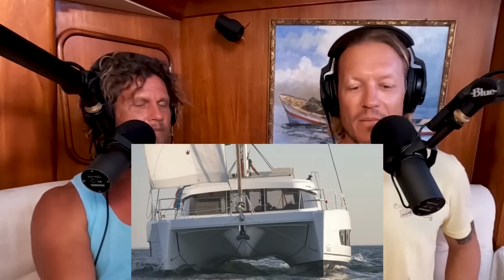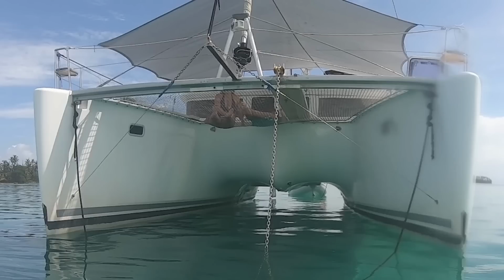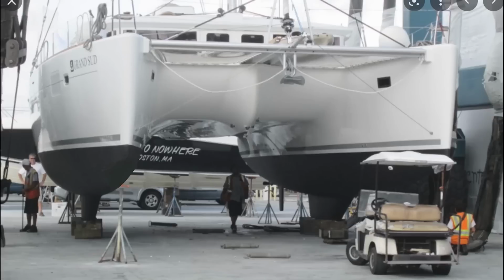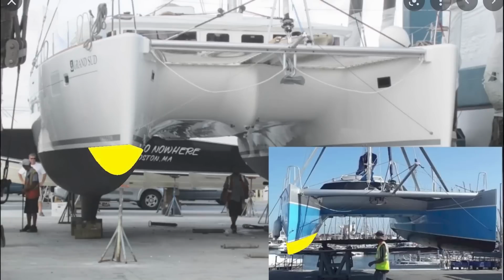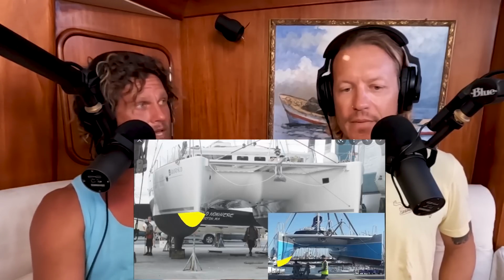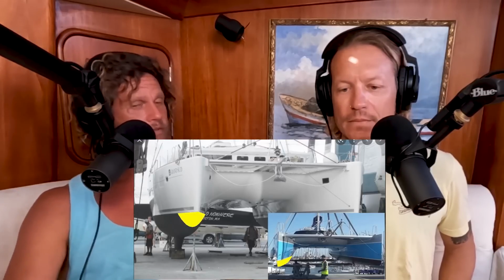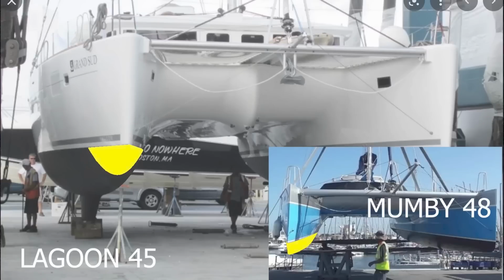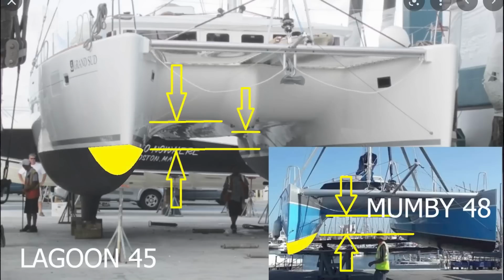I love it. This is my private photo I took of, I think it was a Lagoon. That looks like a Lagoon, yeah. And this one, it's a 45, a Lagoon, I think. That's a Lagoon too. And this inset here, I don't understand what that is. So the one on the bottom right is a Mumby 48. Yeah, that's a sexy cat. What I've done is I've tried to estimate the hull of the Mumby 48 onto the smaller Lagoon 45. And if you look at the difference, that's just crazy, isn't it? But look at the bridge deck difference. It just looks like such a more sexy cat that'll go so much faster and be so much safer.